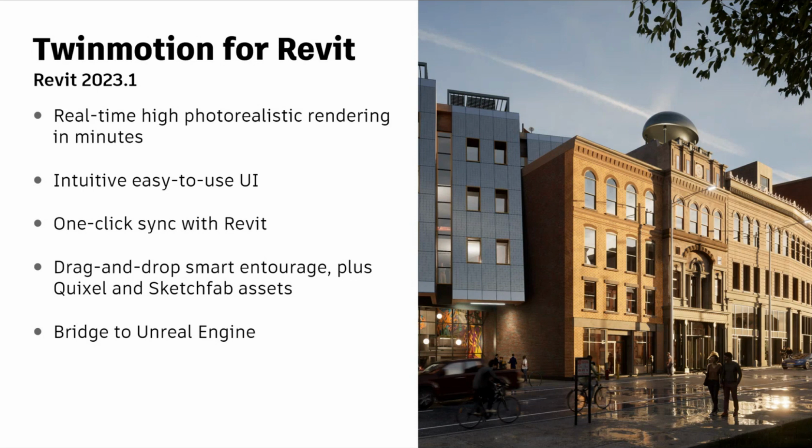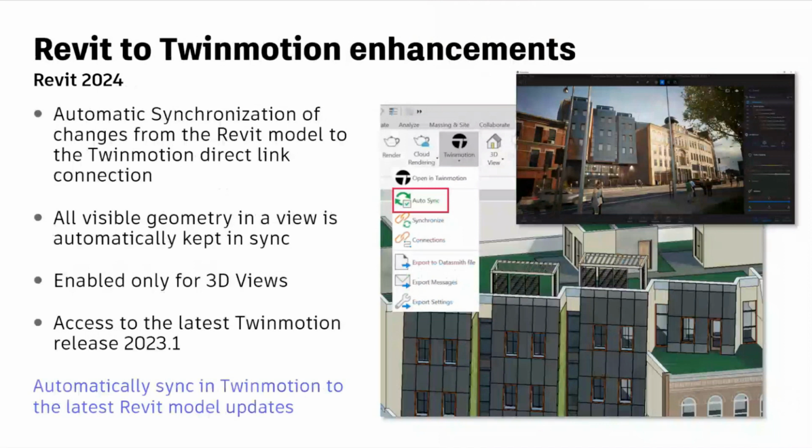And there's some cool things like if you've used Sketchfab, there's geometry assets available within the import. And there's other really cool things like Quixel, which uses photogrammetry meshing data. So if you want to get in all these really cool elements, you can use Quixel and Sketchfab. And then, of course, if you want to scale really big projects and use the Unreal Engine, you can bridge that across. So fantastic tool, now part of your subscription with Autodesk.